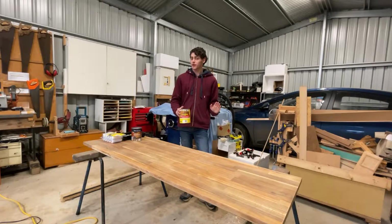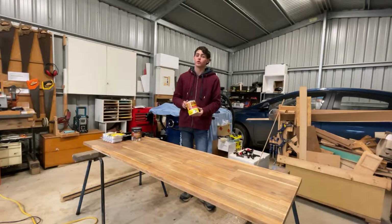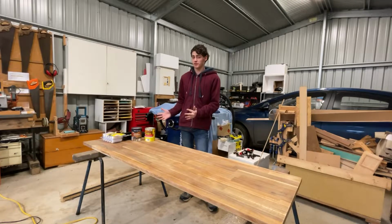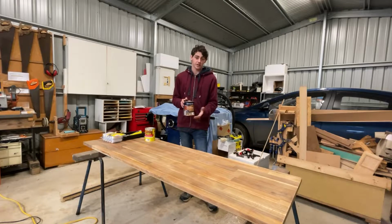You can go stain and varnish, which will completely change the look of your wood while also providing protection. Or you can use just a normal stain if you don't want to have a varnish on the top. You can also stain your wood, then varnish it later in a second step, if you really want to. Or you can just go with a normal varnish like this.